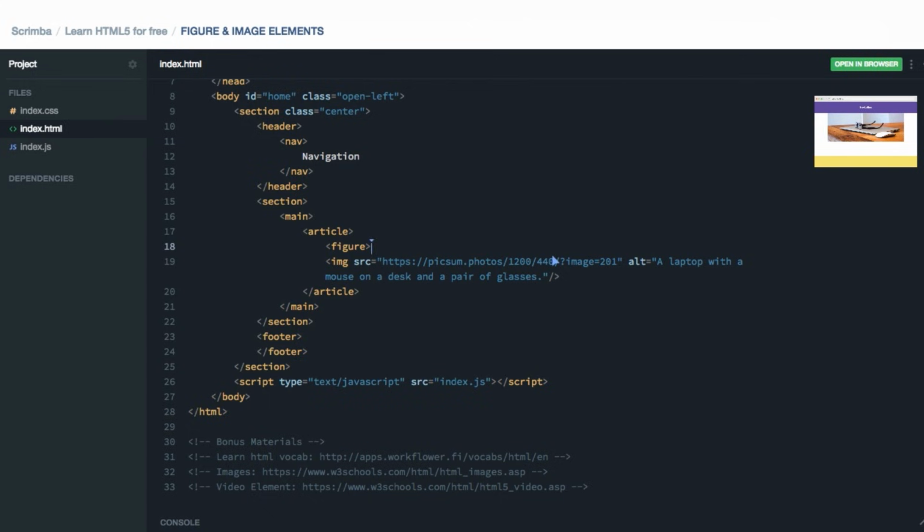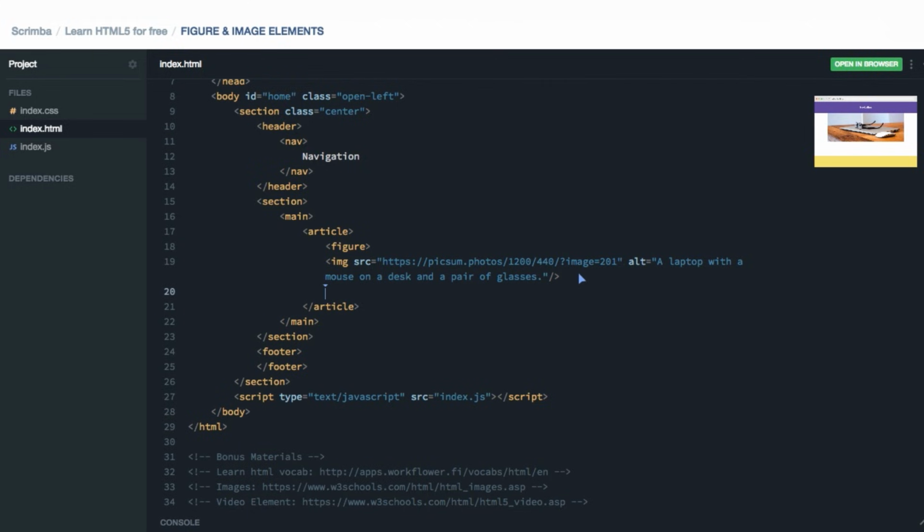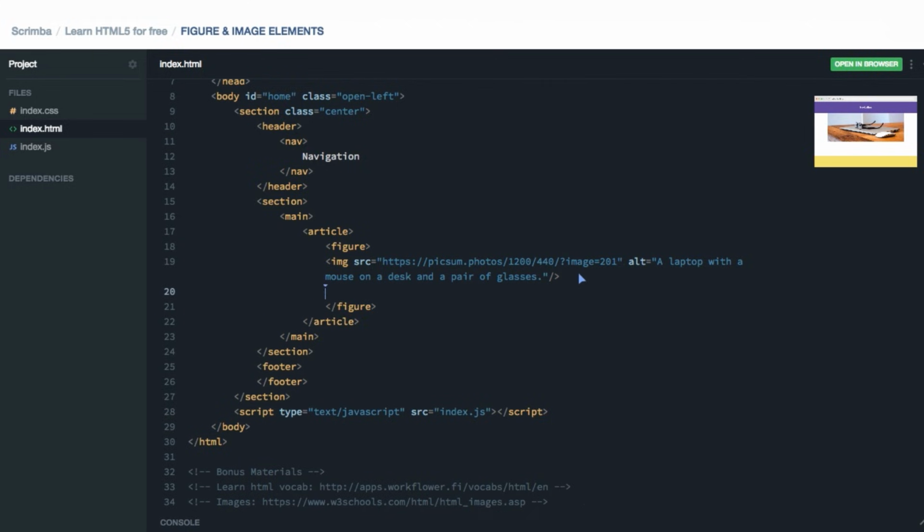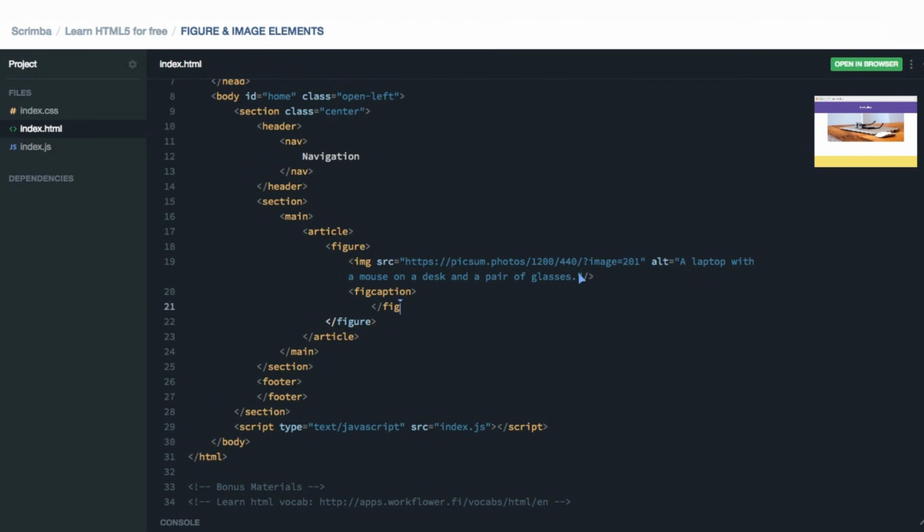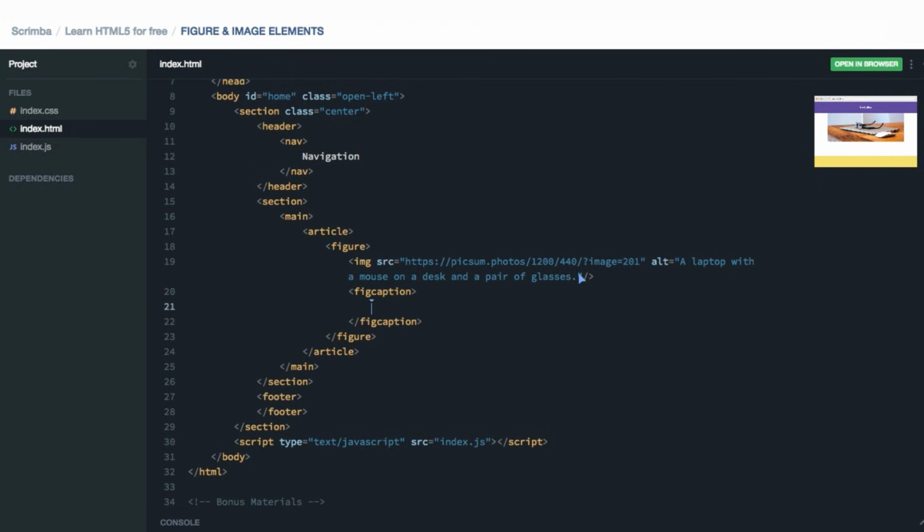It could be an illustration, it could be code, photos, diagrams, etc. I'm going to write the closing tag here. And what's special about the figure element is that it has a child element that goes along with it called fig caption. And in here, you can write a caption that is directly related to the content inside the figure element. This could be at the top of the figure element or at the bottom as I am placing it here.